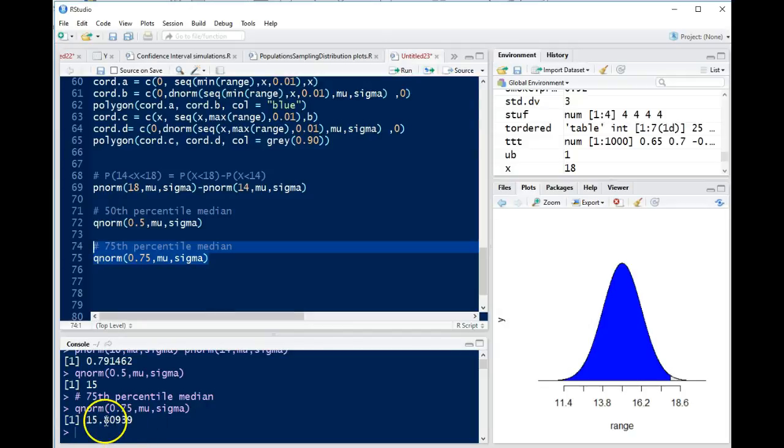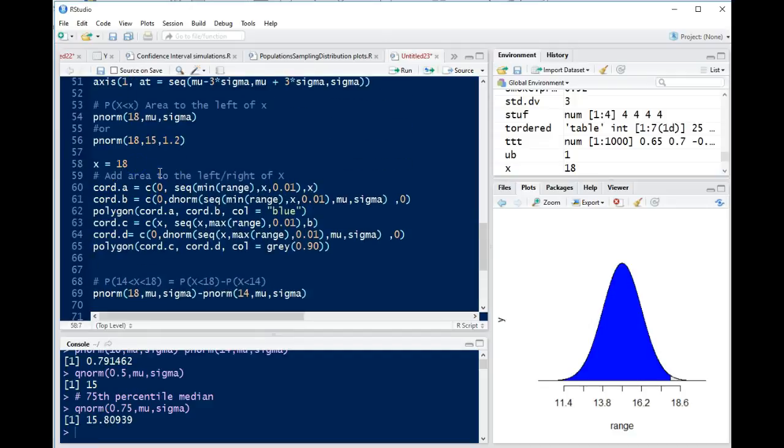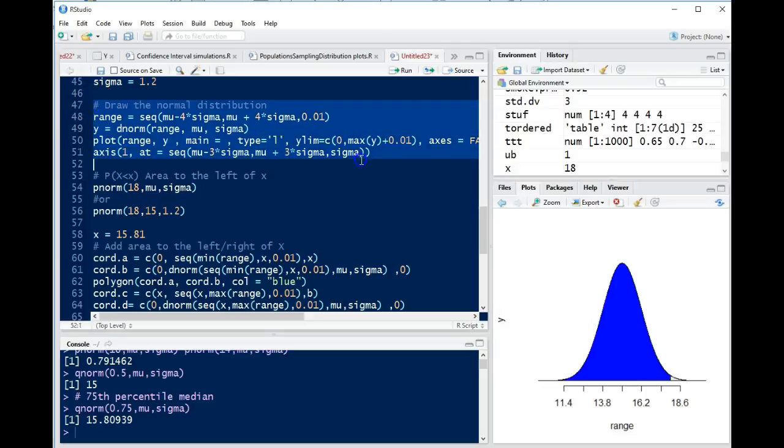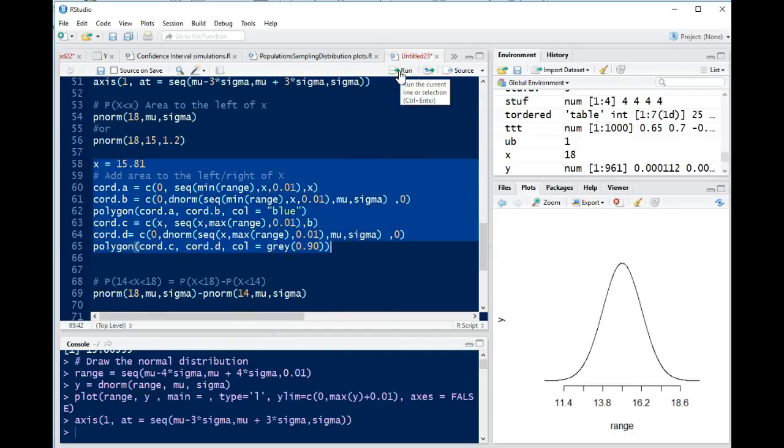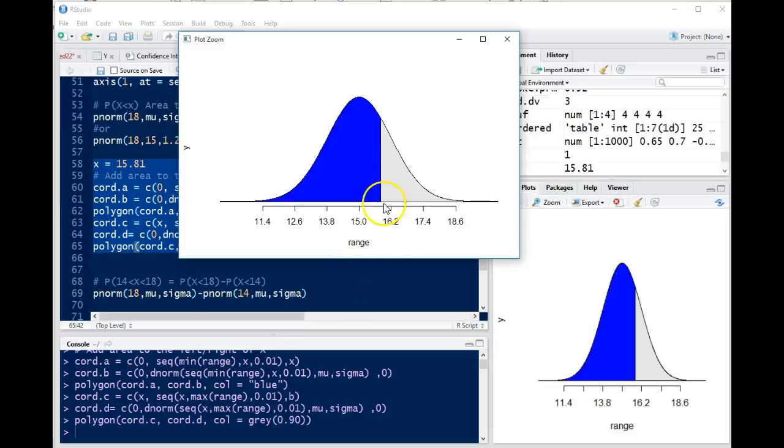And so let's go ahead and do a little experiment here. Let's go ahead and take 15.81, and I rounded it a little bit, and plug it in up here so we can look at what it looks like on the graph. Plug it in there. I'm going to rerun this section up here of this code. And then I'm going to rerun this area. And if I zoom in, that is then the area that cuts off the lower 75% of the data from the upper 25% of the data. And that looks pretty accurate. And it should be because we've used the software to find it. So 15.81-ish is then the 75th percentile.